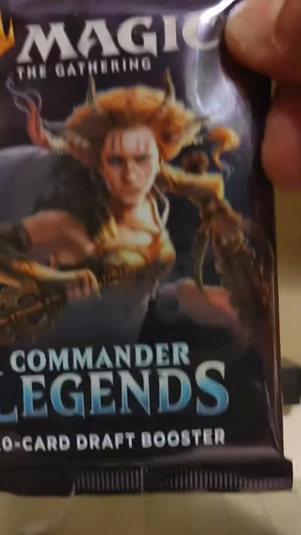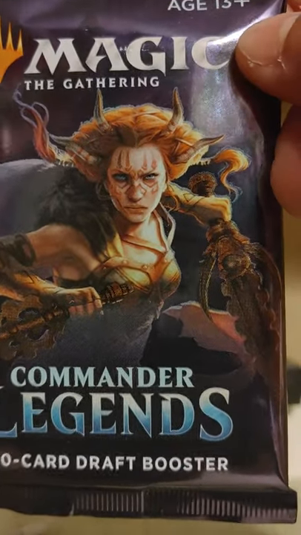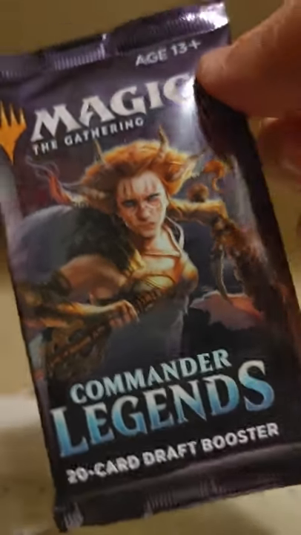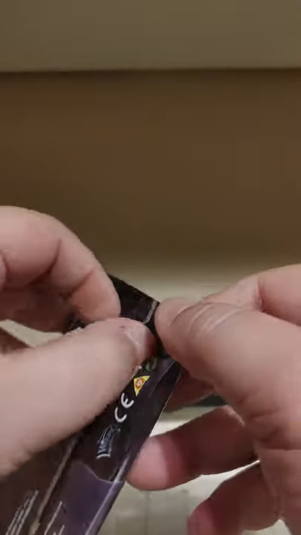Once again, we return to the Cardboard Thunderdome, where one pack enters. Sometimes 15 cards leave. Sometimes 12 cards leave. But today, 20 cards leave. That's right. Today, we have a Commander Legends booster. First ever draftable Commander set. I don't have a whole lot to say about it, other than I think it's a really fun one.